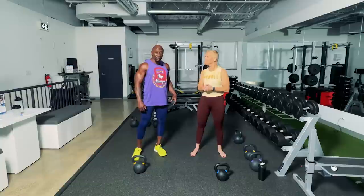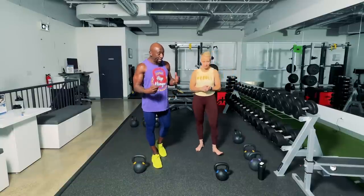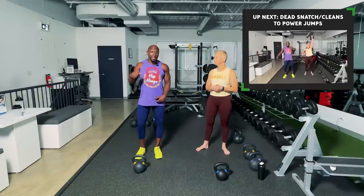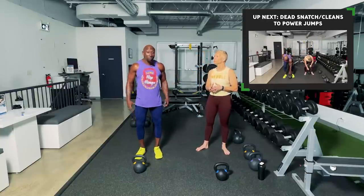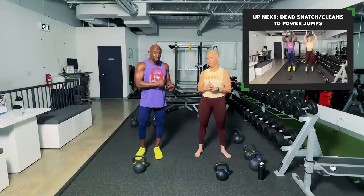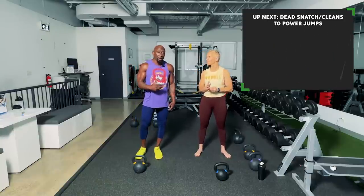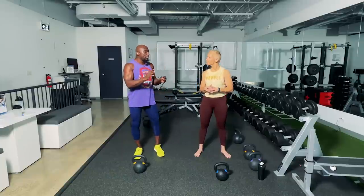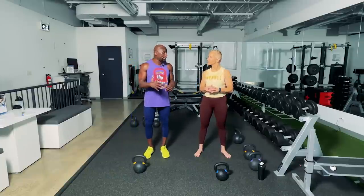The exercise that we'll be doing is, Angela's gonna be doing a dead snatch, two a side, followed by power jumps. And I'm gonna be doing dead cleans, followed by power jumps. That's just because I have really bad shoulders, but I still wanna be able to get a power movement. So I'm gonna be going a little bit heavier. But remember, it's 10 minutes of every minute on the minute. So really that's 10 rounds.